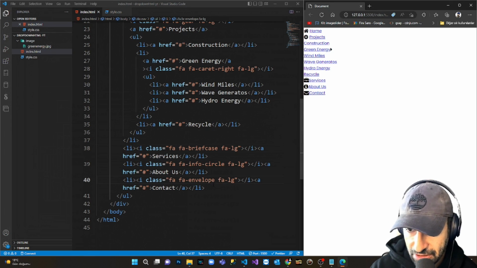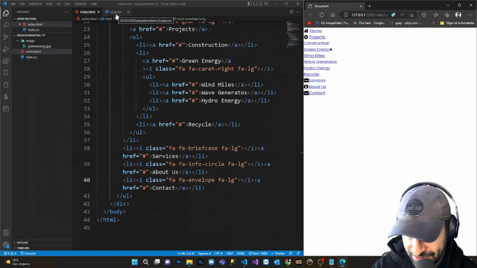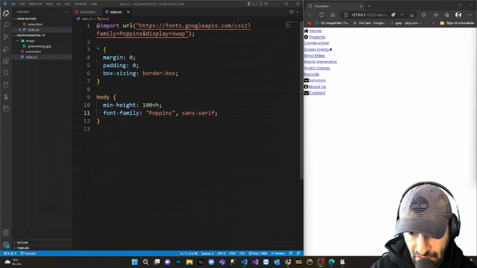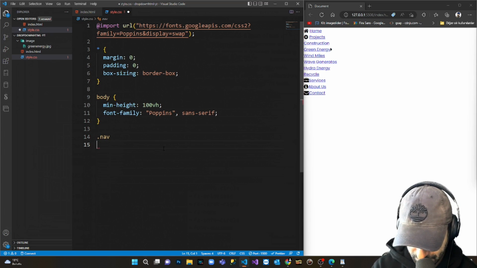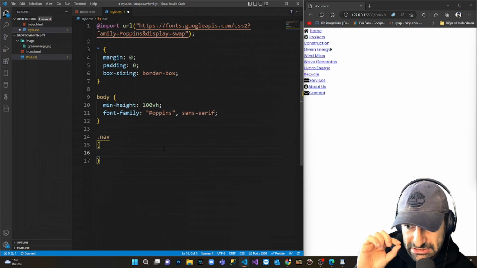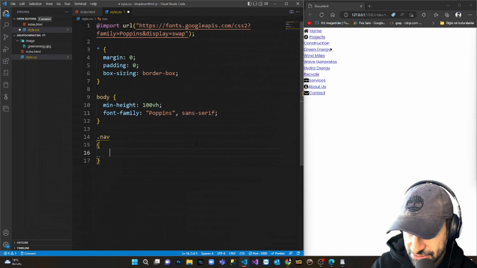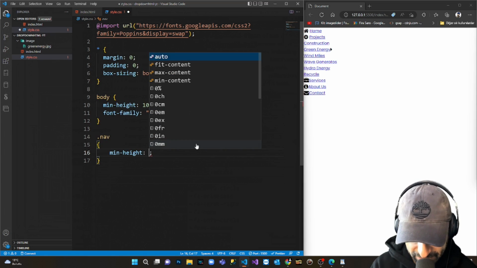Okay, we have complete now the HTML part. Let's go to our styles.css and do some magic tricks there. Stay with me. So we are in body. Let's do our first thing, navbar. I'm not gonna paste now the background image. I wanted to show you step by step how our navbar is gonna look. I'm gonna say min height of 5 view height.